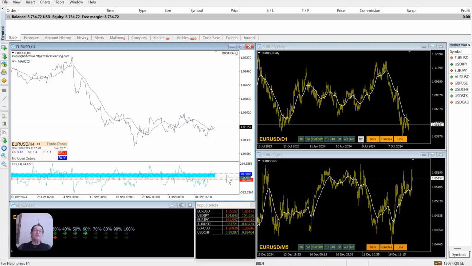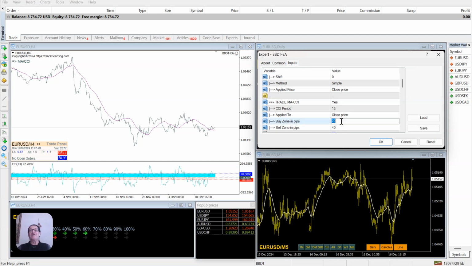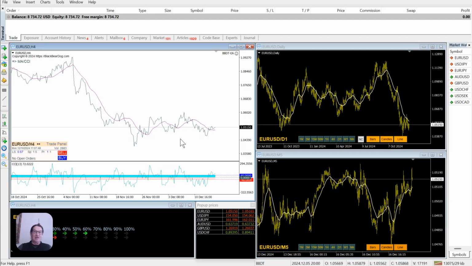I found from years of using this that a plus 40 for the buy zone and a negative 40 for the sell zone seem to be the golden middle way that have the best results with the least amount of fake signals. So since we had the MACCI strategy activated in our setup, now it shows right here that this is actually what we are trading with.